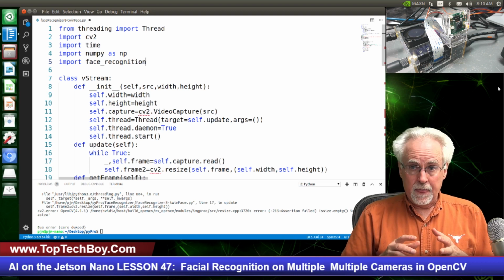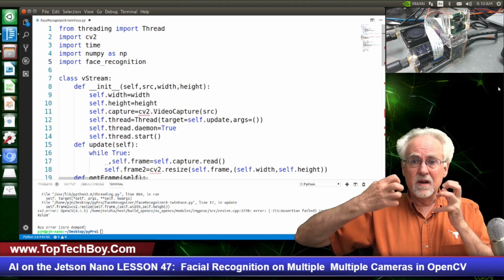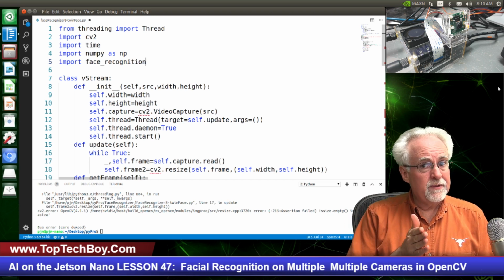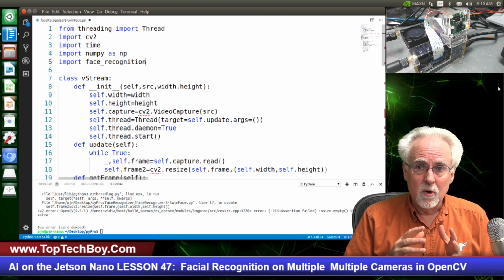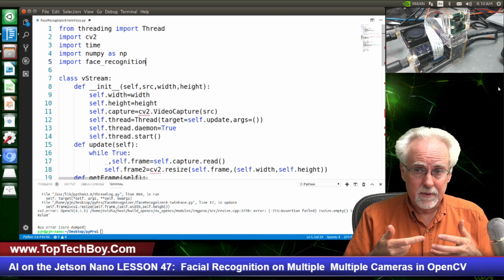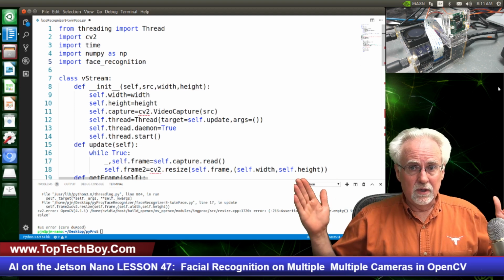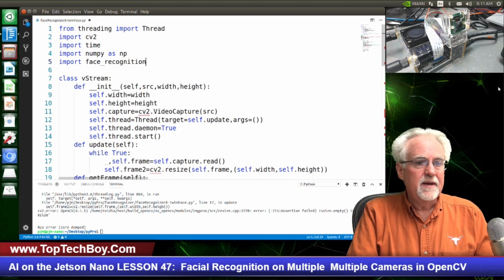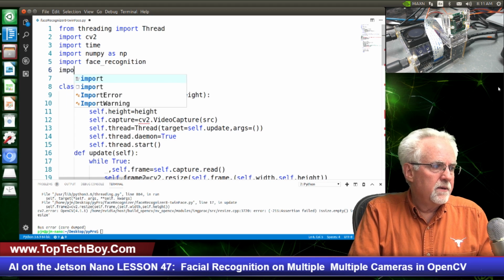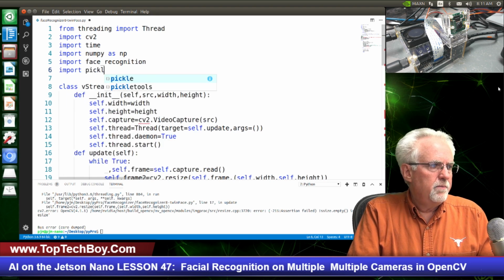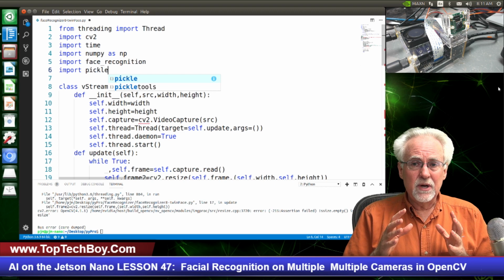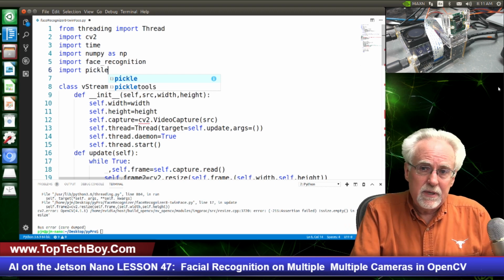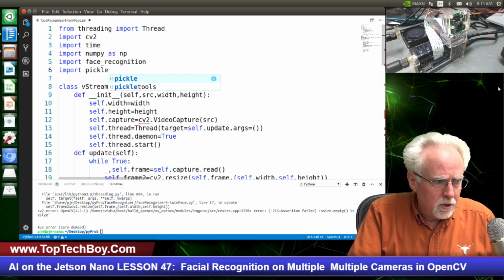And then also, because we're doing facial recognition, we've got to load our training data. Now remember, if you haven't done those earlier lessons, you've got to do that program that trains, okay? Because our training program looked at a folder full of images and trained on those images. If you haven't done that, then you've got to go back and do those lessons. So import pickle, because we saved our training data in a pickle, and we're going to have to load that pickle in, which means we've got to use the pickle library.